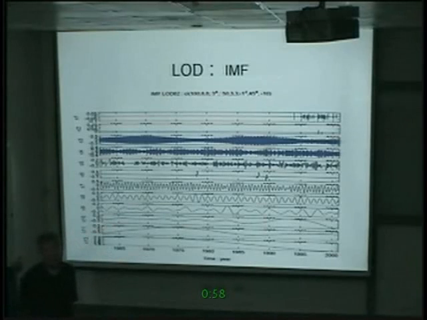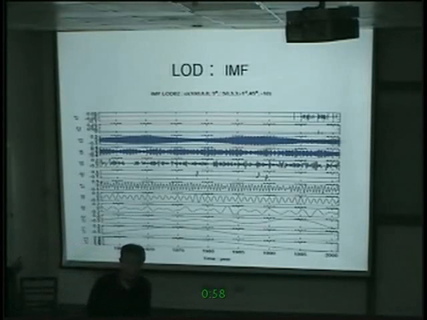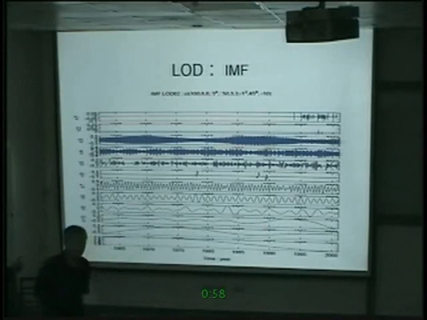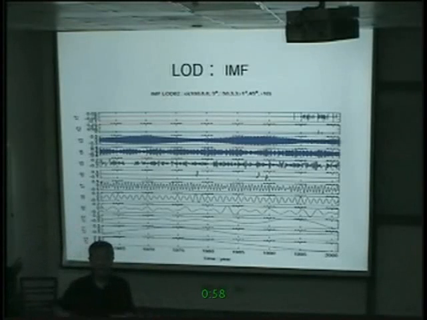Remember, this data is 14,000 data points. And how many Fourier components will I get? If I use Fourier, I will get 7,000 sinusoids. Here I only get 12. And imagine, if I have 12 components, I can express what Fourier expresses with 7,000, then each of these components has to contain a lot more information. In other words, the information content of this data is extremely high.